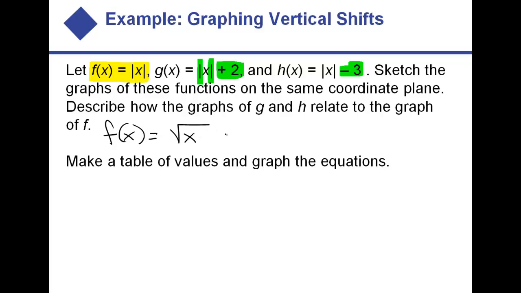base function. And if you put a +2 on the outside, right, that's the outside of the function. But if I put a +3 in there, that's inside the function because the square root is acting on it, right? So this would be on the outside, but this one would be on the inside. So the 2 would shift it up and down. The 3, as we'll see here shortly, shifts it left and right. So things inside the function shift it left and right. Things on the outside of the function shift it up and down.